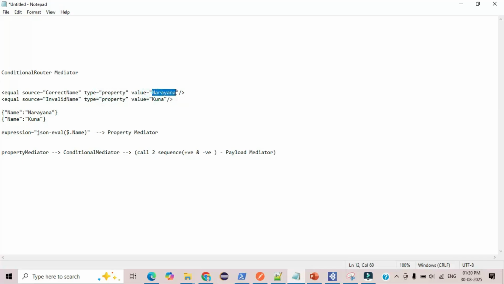Whatever request we are sending as the request body, it will validate that. If the first one succeeds, it will call the positive scenario. If the second one succeeds, it will call the negative scenario. Let's start with a real-time example of what I'm trying to achieve, so you can easily understand.